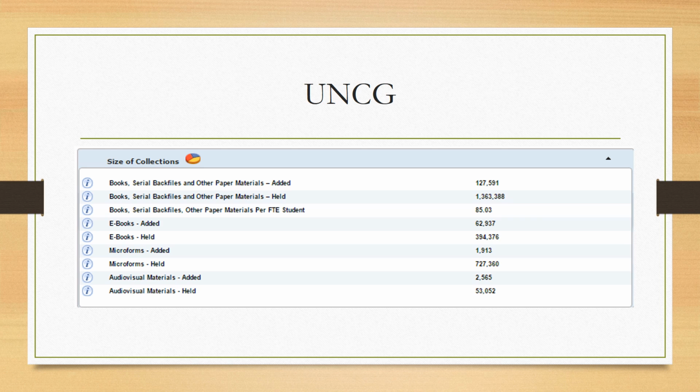What this doesn't measure, it measures what you own. It doesn't measure what you lease. And that's getting to be more and more important. When we talk about acquisitions in a couple of weeks, we will see that component of collections is growing and growing and growing.